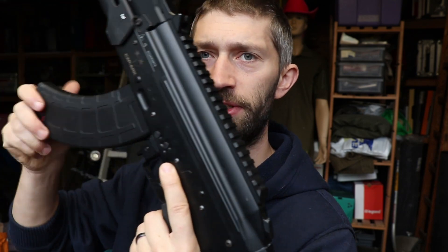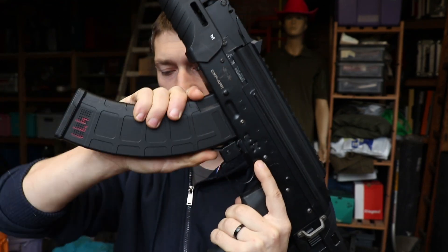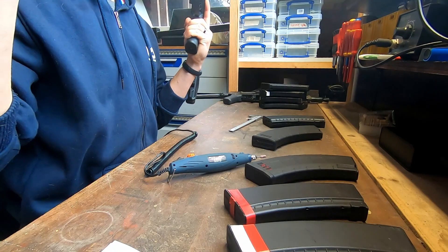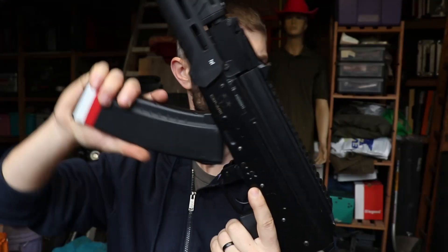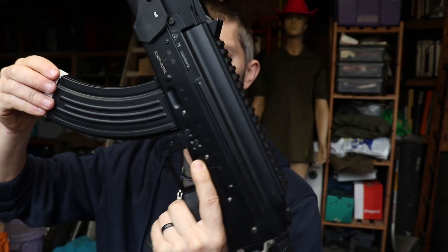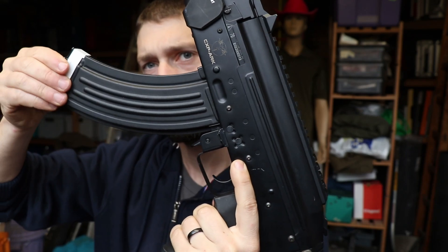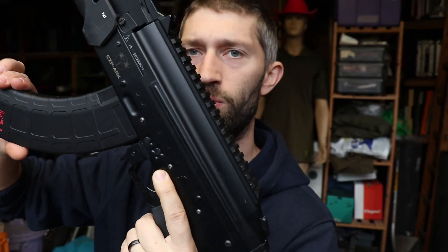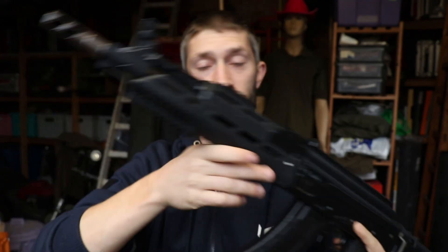The advantage of doing it this way is that when you have it fitting in your rifle, it's a really snug fit with no wobble at all because it fits perfectly in the mag catch. The magazines I adjusted have the nicest fit - there is no wobble on the magazine whatsoever, compared to an old one that has a lot of wobble.